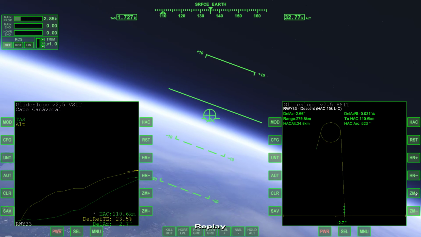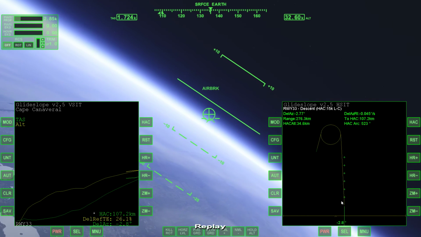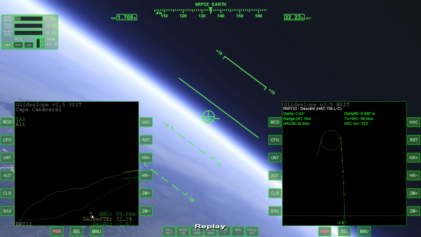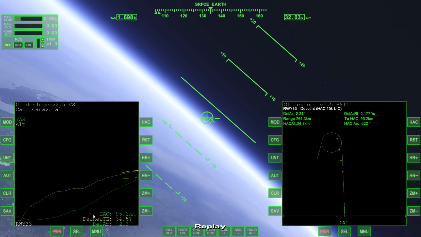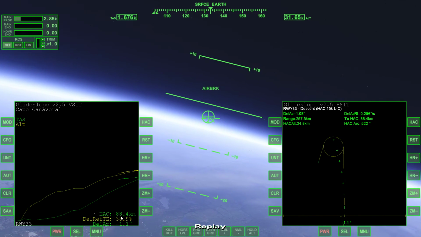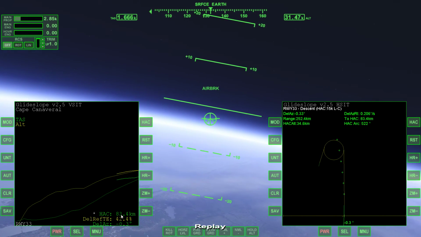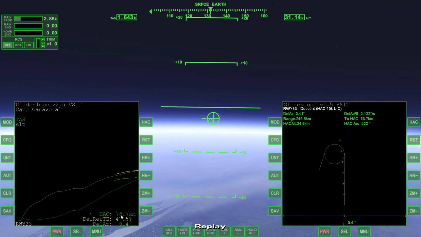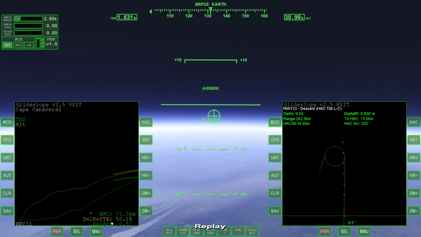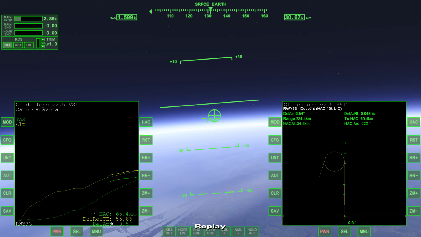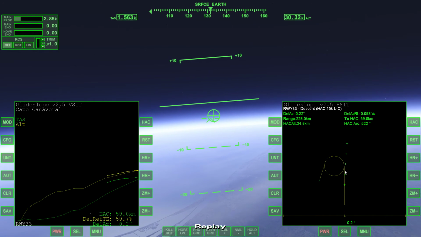So I'm approaching the hack. You'll notice this flashing asterisk here. This is to bring our attention to the impending entry to the hack. Ideally, when you're 30 kilometers from hack entry, so when this reads 30 kilometers, you want your altitude, your airspeed, your delta azimuth, and your energy to all be on target to where they should be according to your reference. If you have that all on target, then you are set up to fly the hack perfectly.